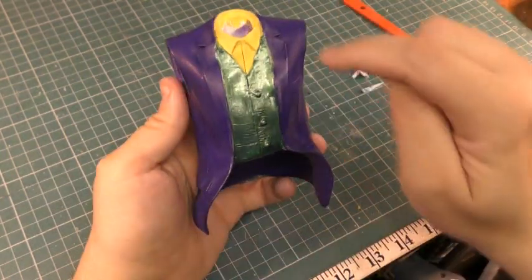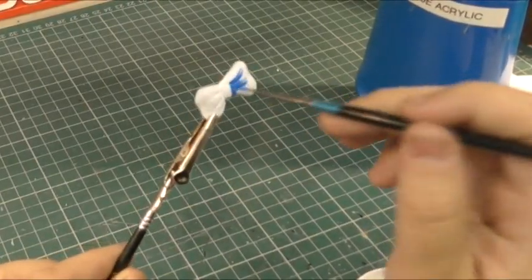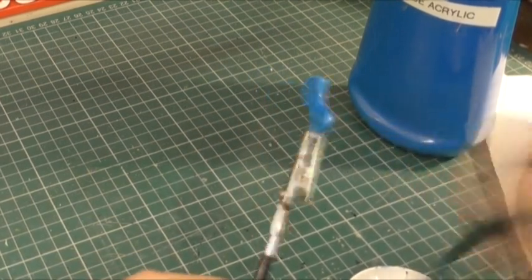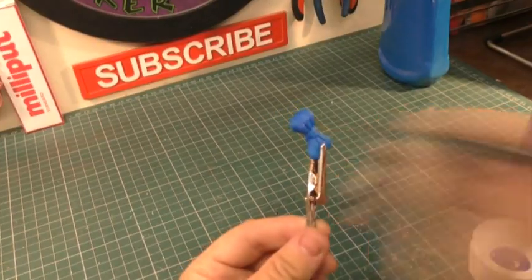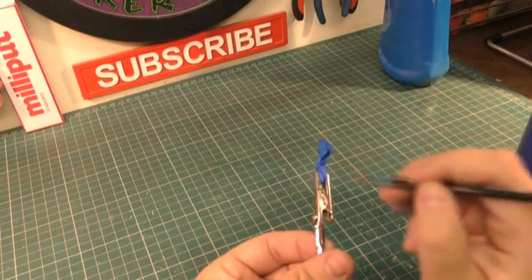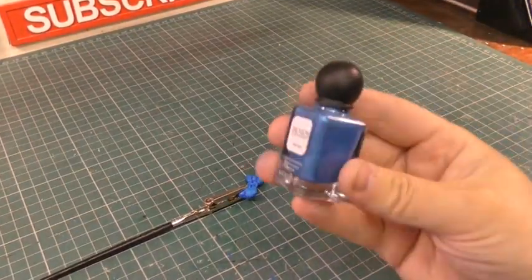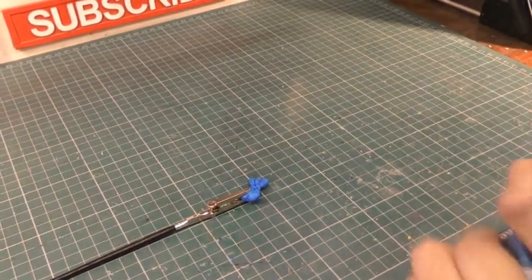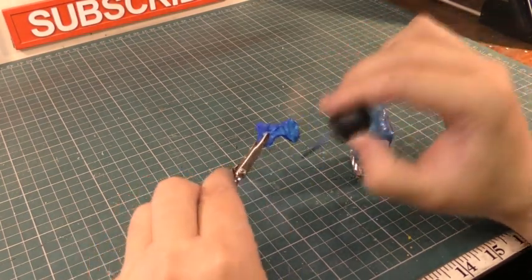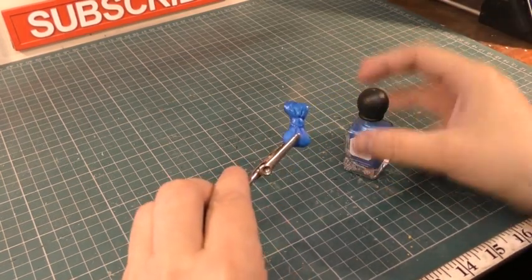Okay guys, so for the next part I'll work on the bow tie. Okay guys, so for the next part I'm going to go in with some metallic blue nail polish. Perfect.